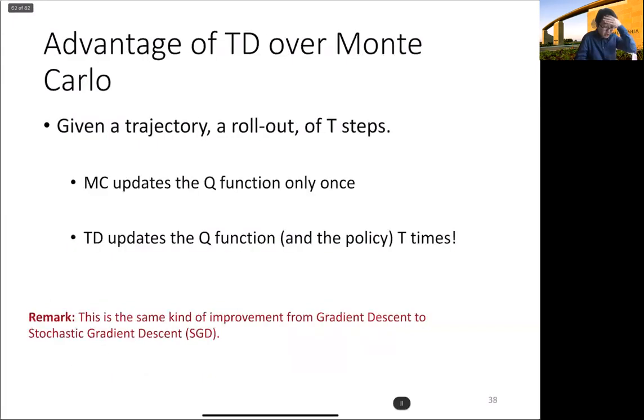I'll cover the remainder of the slides that I prepared today in the next lecture. In the next lecture, I'll finish the discussion on temporal difference learning, and then I'll talk about policy gradient methods, and hopefully prove the policy gradient theorem for you. The policy gradient is a different approach for reinforcement learning.